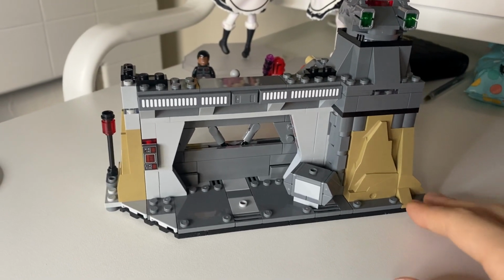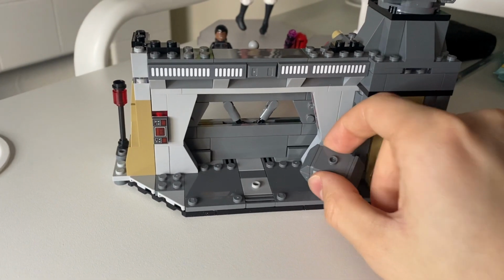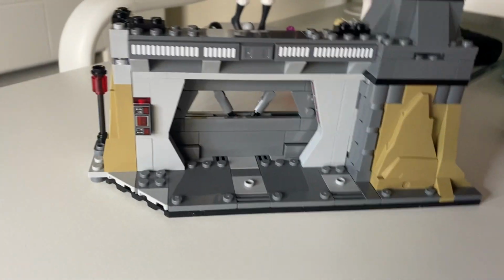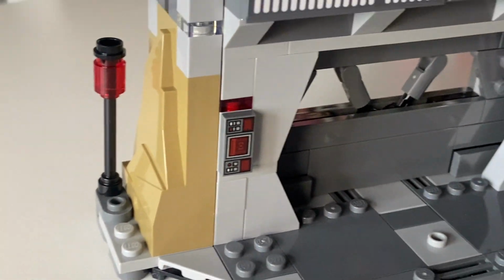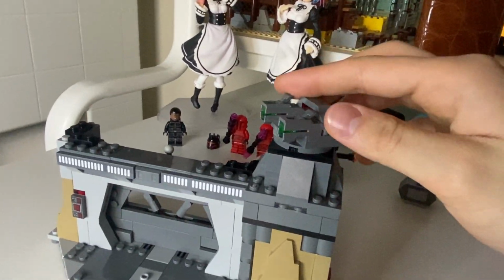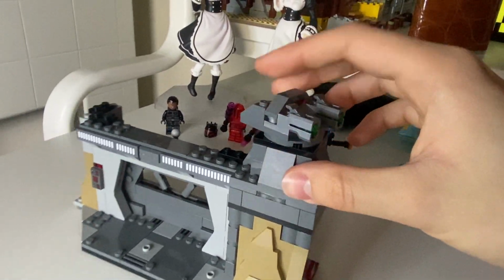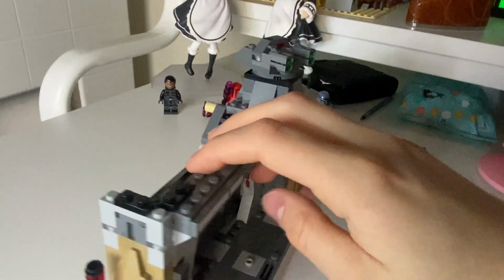Now here we are to the actual set itself. The set has a few small details that are close to the TV show, and it also holds another crate that just holds some war grenades like the previous set. You have some small details, like a pad on the side and a light, and there's also a turret up here that doesn't really make any sense because it wasn't in the show. I don't remember a turret being up there, but the box art does show Moff Gideon would sit there and, I don't know, shoot whatever the green lasers are.